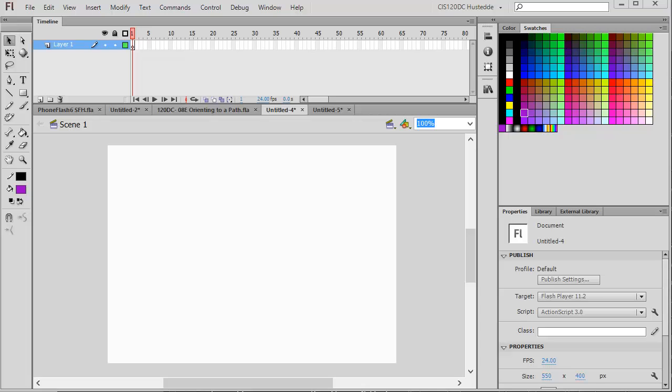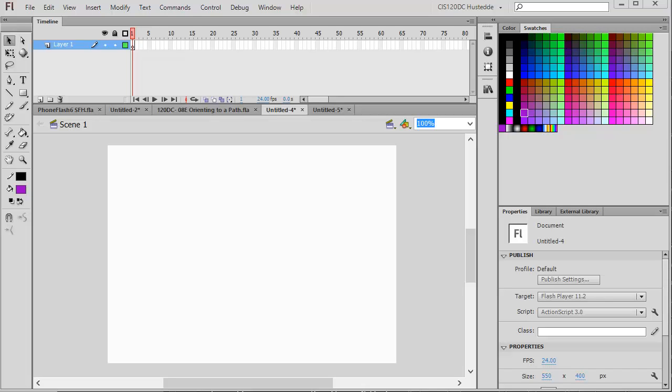Beginning with version CS4, Adobe introduced a new way of doing Motion Tweens. And they took the old Motion Tween and renamed that as a Classic Tween. And we've already looked at the Classic Tween. And I said, just because of my history, I tend to still use the Classic Tween a lot. But oftentimes when a new way of doing something is introduced, it's usually assumed to be better. And that probably is the case with the Motion Tween.